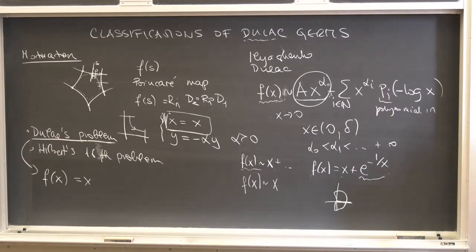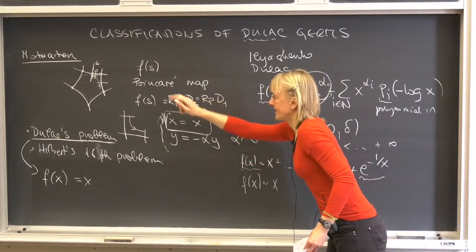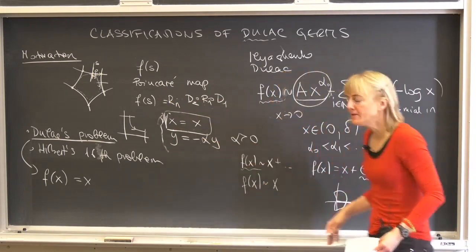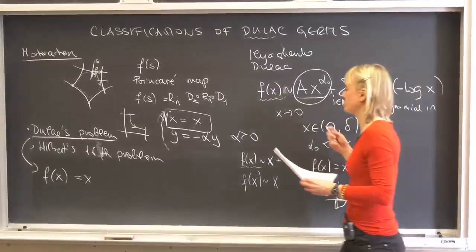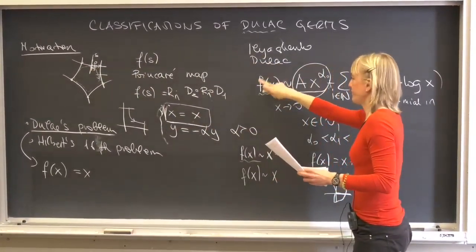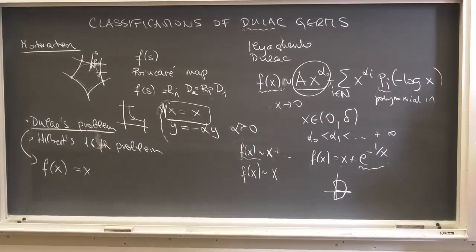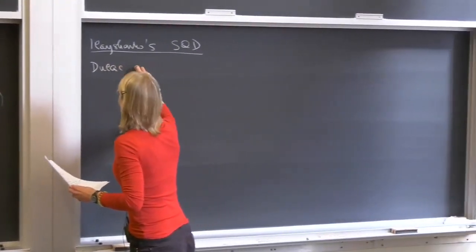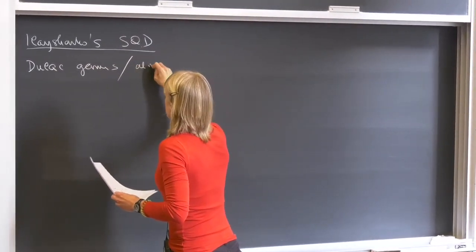So using this equation of a saddle and passing to C2, to the complex field, somehow he managed to show that the germ, the first return map, can be extended analytically to a standard quadratic domain. So now I will define what I call Dulac germs and what is in Ilyashenko's work called almost regular germs.